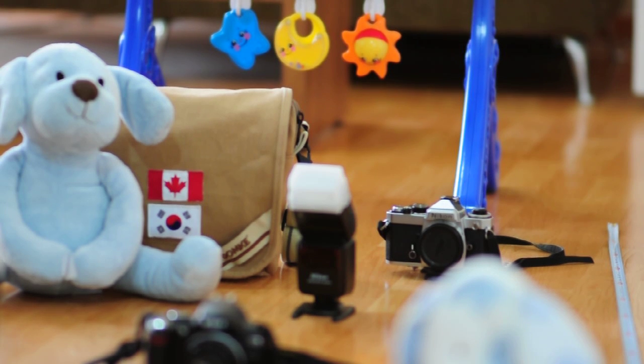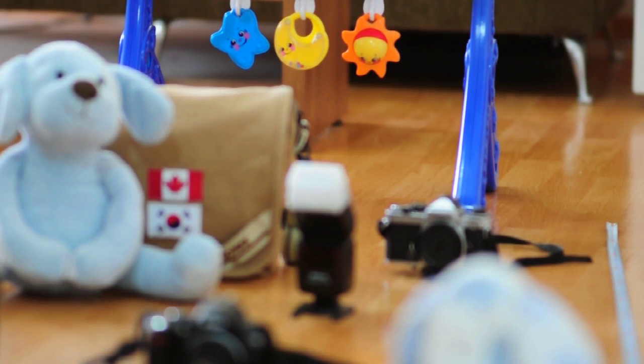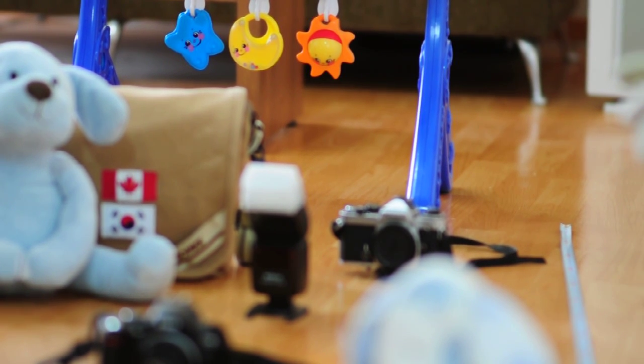And there's my Nikon FE. And of course, my son's toys at the back there. And there's the sofa leg that I was telling you about. It's about 4 feet behind that toy. Bring that into focus. A little too far. There we go. Alright, so right now I am focused at, let me take a look at the lens here.